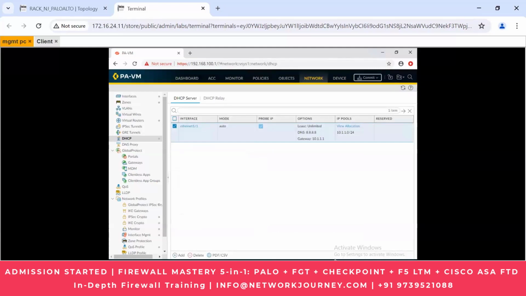Ma'am, one doubt. Suppose a layer 3 switch in the network works as a DHCP server. In those scenarios, what do we have to do? You want your L3 switch to act as a DHCP server? Yes, because we have different VLANs in my organization. I have worked with around 50 VLANs in my organization.